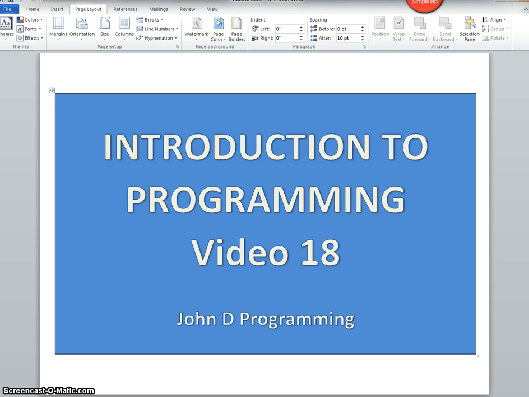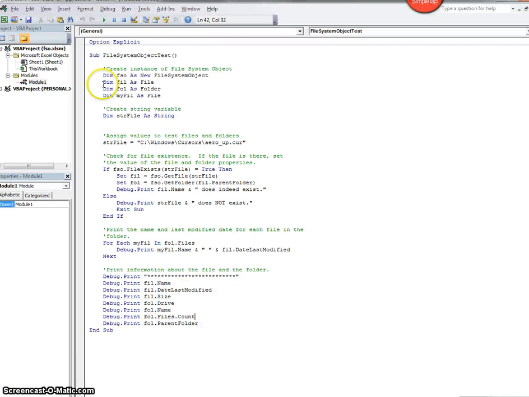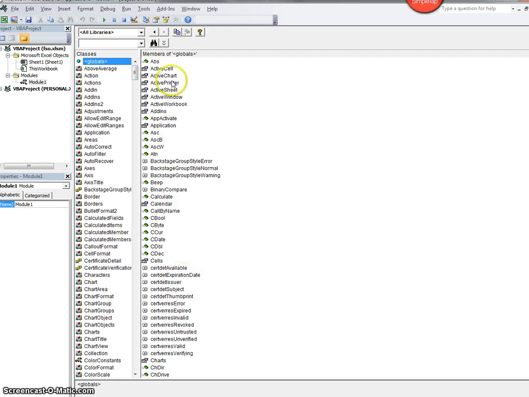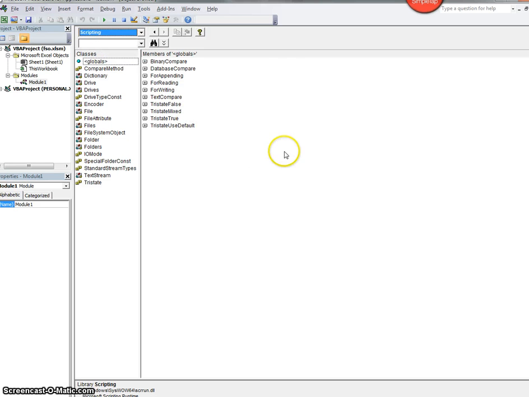First of all, let's look again at the object browser and select the scripting library. So let's go to the IDE, and in the view menu we've got object browser. Right now we're showing all libraries, but I want to limit it to just the scripting library. And there they are. When you get more experience writing code in the Microsoft IDEs, either VBA or .NET, you'll find yourself coming to the object browser frequently to find out what your object can do, what methods and properties it has. As you can see here, the scripting library does not have too many objects in it, but it has some good ones.